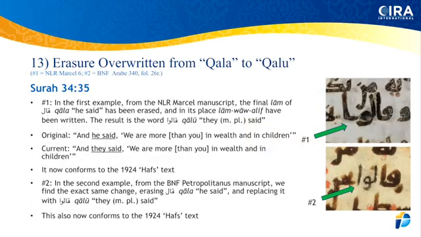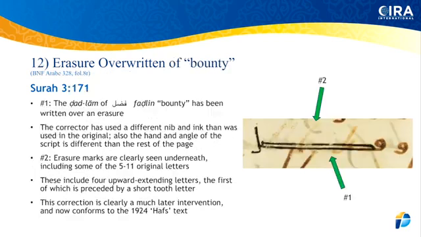Here is what I wanted to do. I apologize. I clicked on the wrong one. We're going to go back now, and here is what we're going to do. So I want to say this. No one writes the word this way, very elongated, just to fill a gap. That tells me right there something was there, was erased, and the only solution to the problem was to just elongate the da and add the lam there to make it look like it was the intended word.